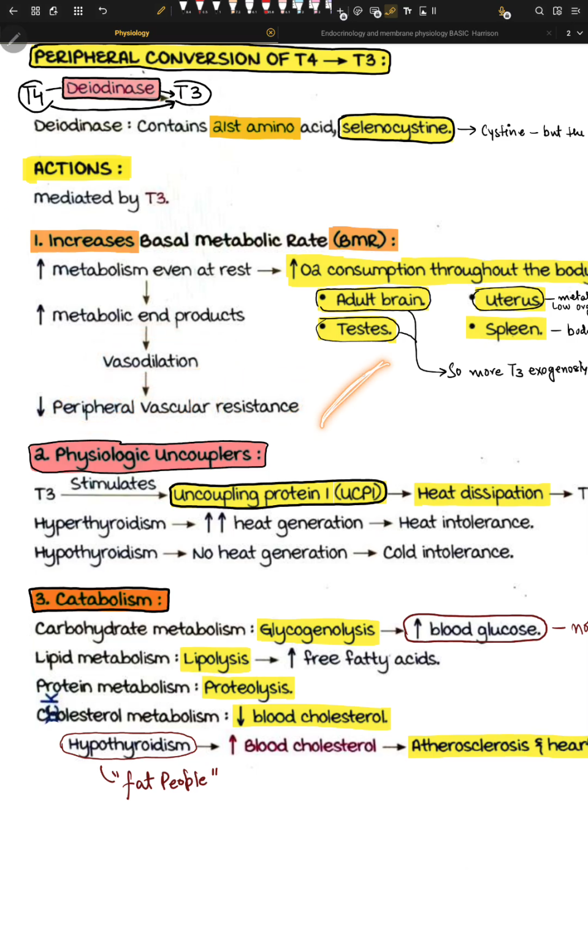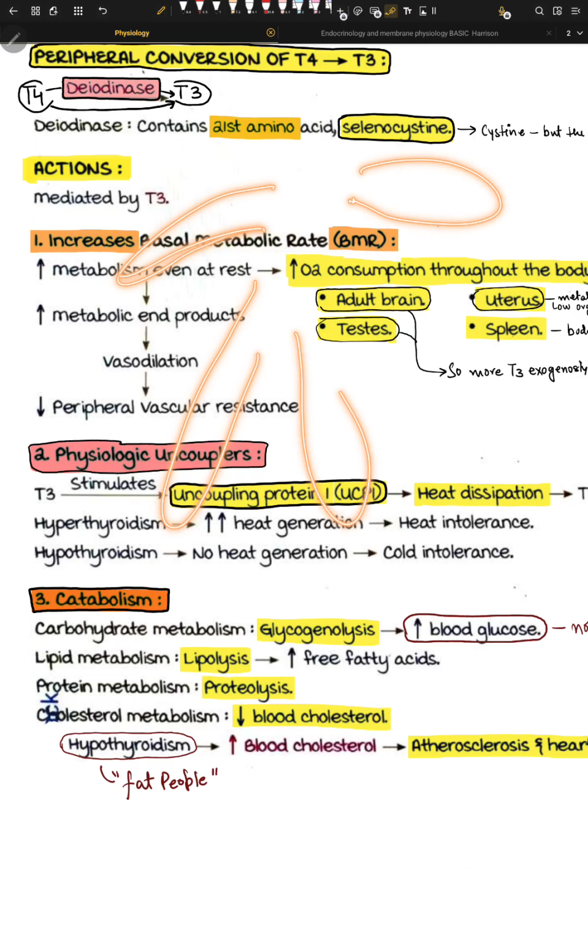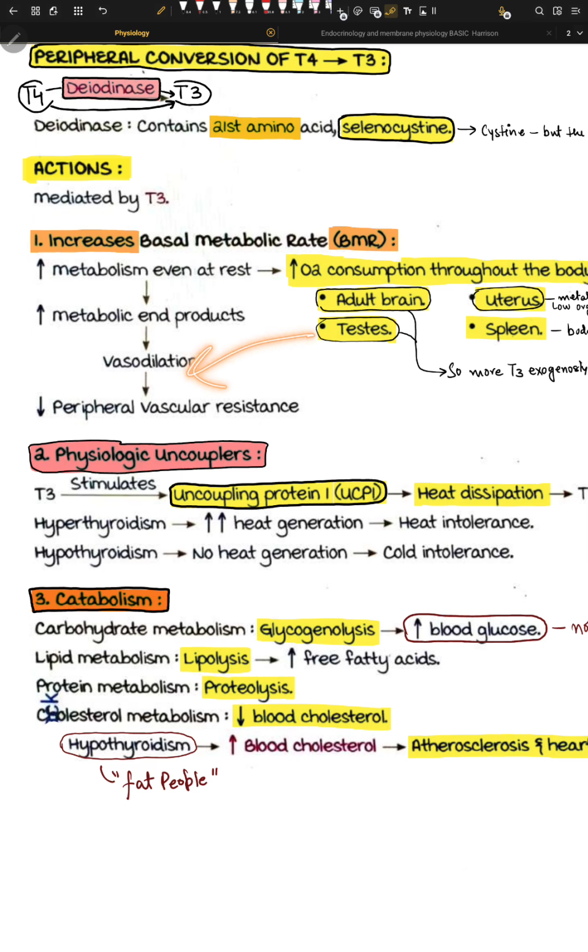The resistance drops. I hope you understand peripheral vascular resistance. Peripheral means your hands and your legs, right? Vascular means vascular, and resistance is the resistance given by your arteries against the blood. So blood can easily flow now, because we have a lot of H and K plus ions inside our body because of the high metabolism.